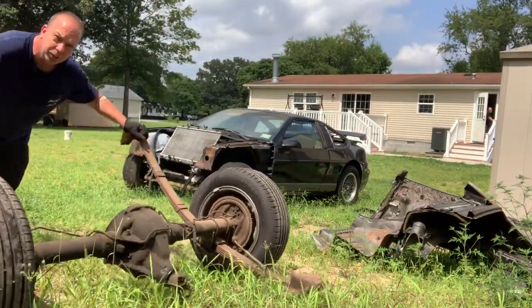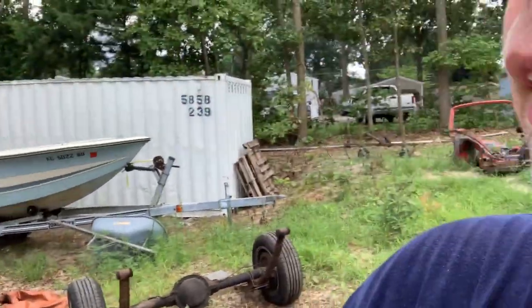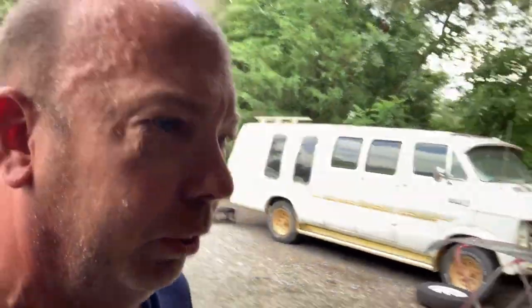Doctor says I'm fat, so here's my exercise. Junk. Oh boy. I think it's time to take a break. Yes. So, subframe should be a lot easier. I already took the steering column off camera. And I'm dying right now because I'm fat and out of shape. I guess the doctor's right. But I love food. Love my sandwiches. Sandwiches are great.